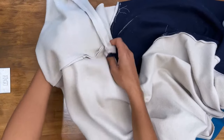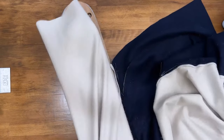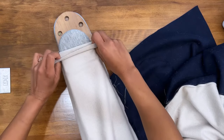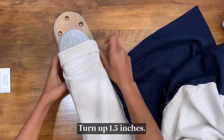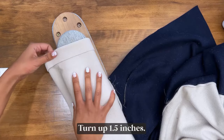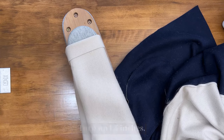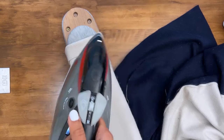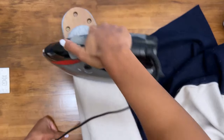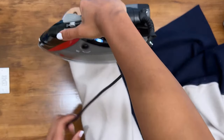I'm going to use my sleeve board, but you obviously don't need one to be able to turn up a hem. We're going to turn it up by about that much. But try it on, see how you like the sleeve length for yourself. And then once I have that in place, I'm going to iron this into place all the way around on both sleeves.